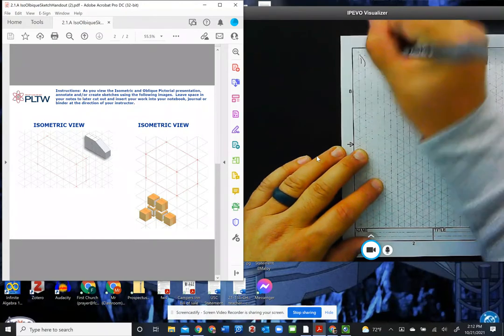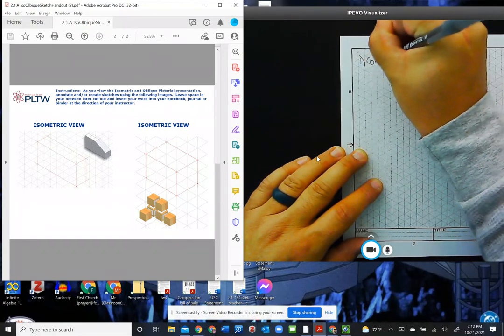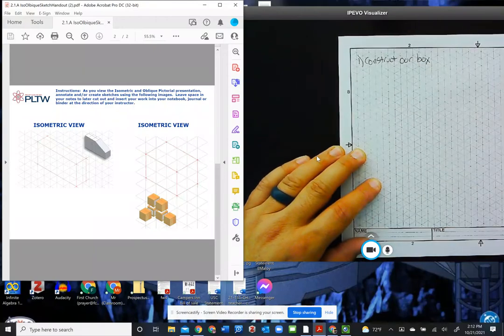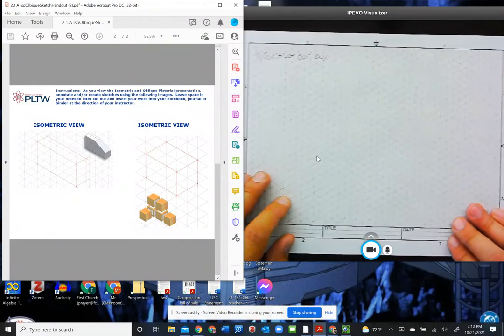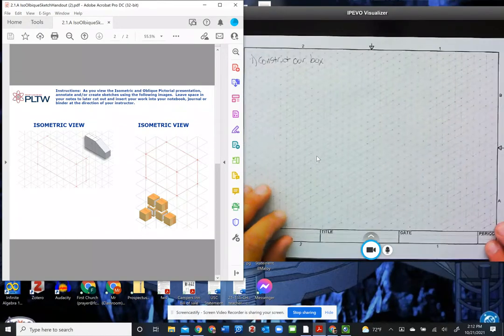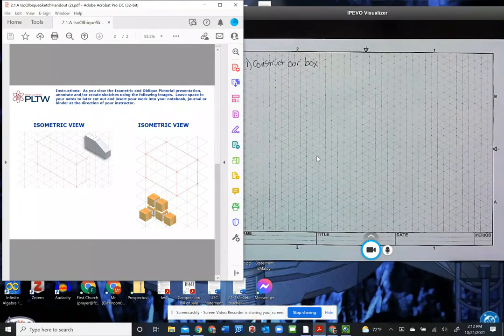Our first step is we're going to construct our box, which we're going to do right now. When we construct our box, we have to look at all of the dimensions: full height, full width, and the full depth. If we're looking at our little ramp here, it's a little hard to see, but it is 6 units wide, 3 units tall, and 1.5 units deep.